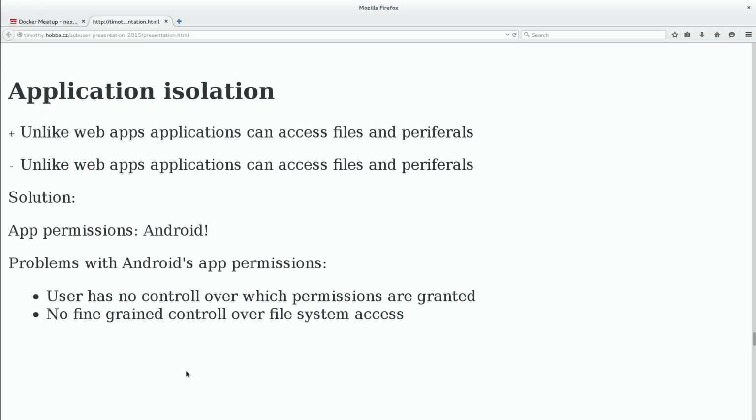The other thing that I'd like Subuser to attain is application isolation. So desktop applications are good in that they can access files and peripherals, and they're bad in that they can access files and peripherals. Android has beautifully solved this problem with application permissions. Each application can be granted the permission to access a given peripheral, for example, a camera, or not.